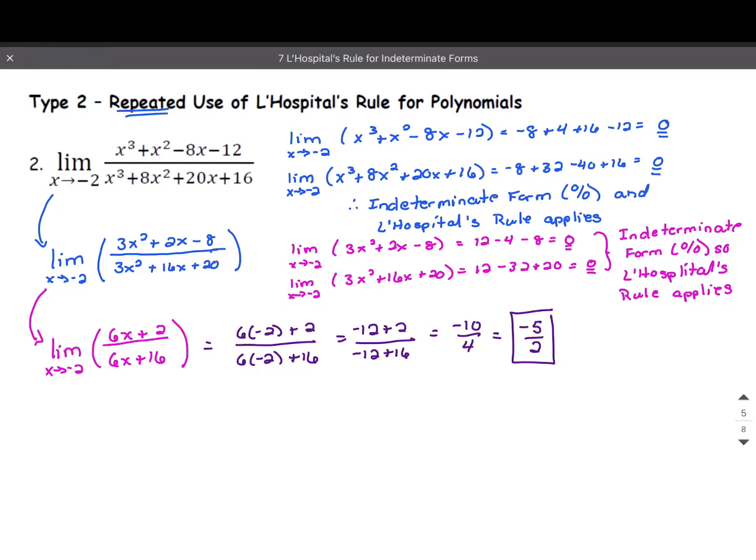So the key here is, I know it's annoying and it's tedious. You have to show the limit of the top and the limit of the bottom. Do the derivatives. Take the limit of the top and the limit of the bottom. College Board has been very strict on that's what they want to see.